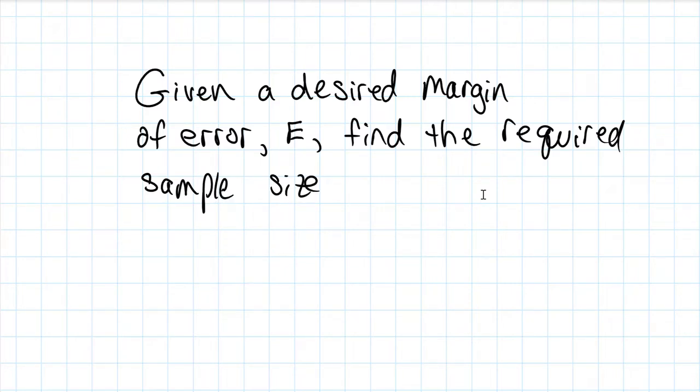There's some intuition here in that if I really wanted to find the population mean, I need a sample size that's equivalent to the population, or at least a huge, huge number of elements in my sample size. So if I really wanted to eliminate and actually get the population mean, then I need my sample size to be exactly the population size. If that's the case, there's no error. It's zero error. So the larger the sample size, the lower the margin of error.